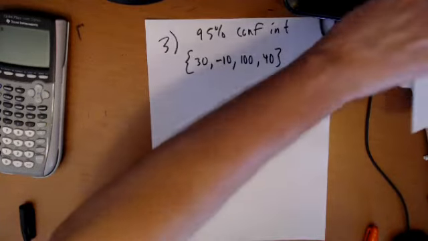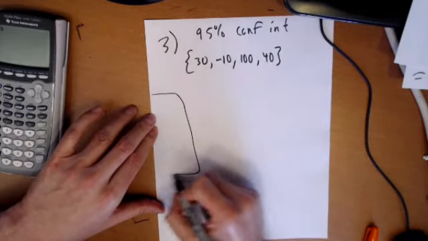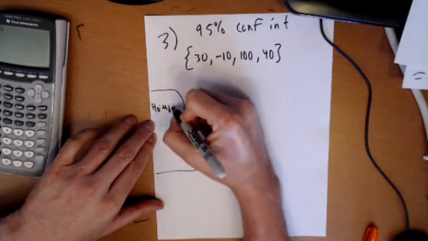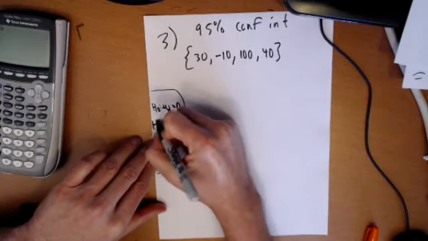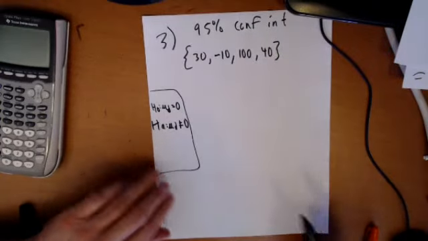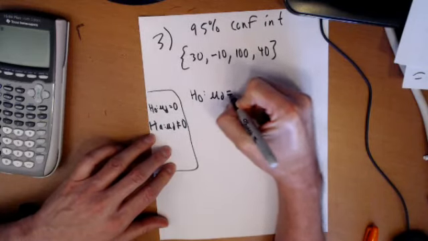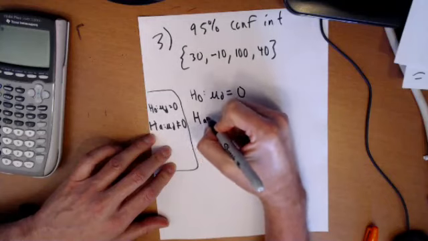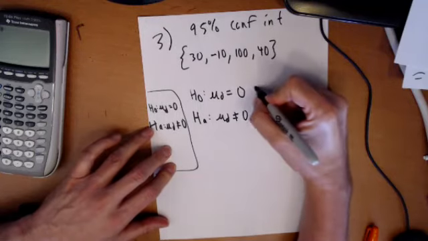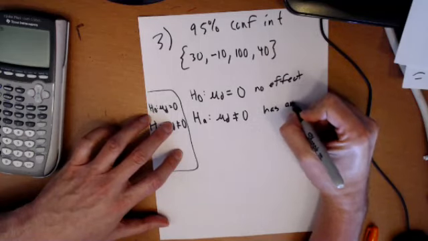0. Okay. So basically, remember we keep talking about what's implied, what's not implied. So when we're making a confidence interval, remember that the null that's not written down is that the mean difference is 0, and the alternative is that the mean difference is different than 0. The null is that mu sub d equals 0, and the alternative is that mu sub d is not equal to 0. So remember, the null is always the idea of no effect, and the alternative is has an effect or some effect.